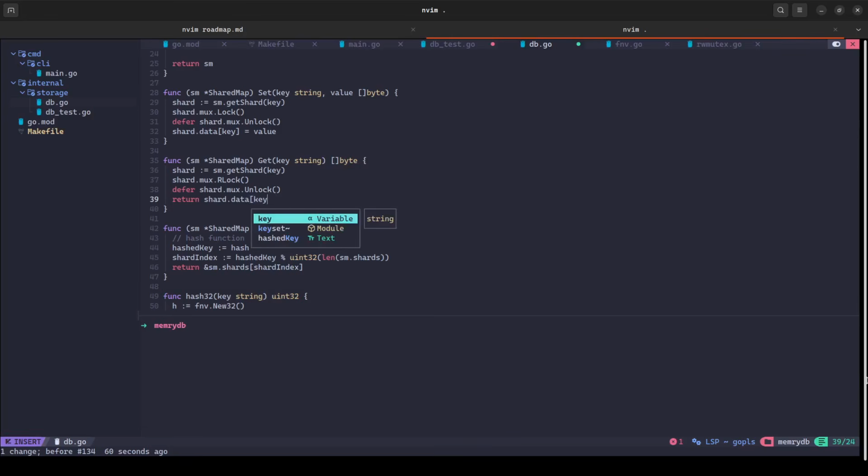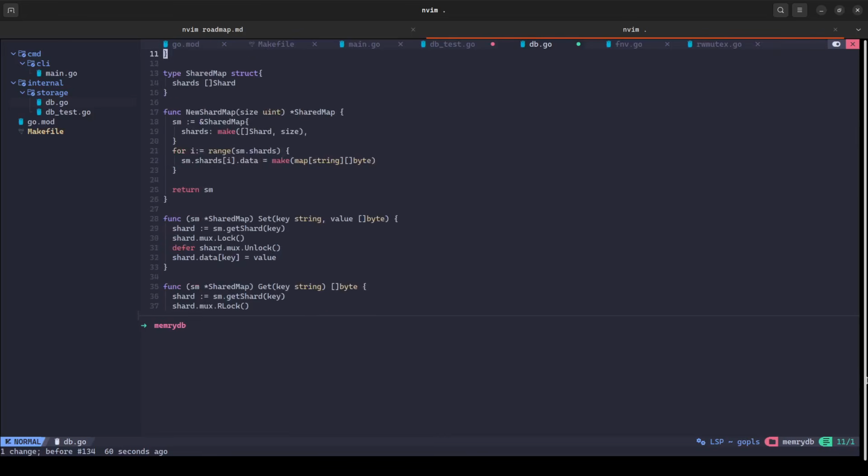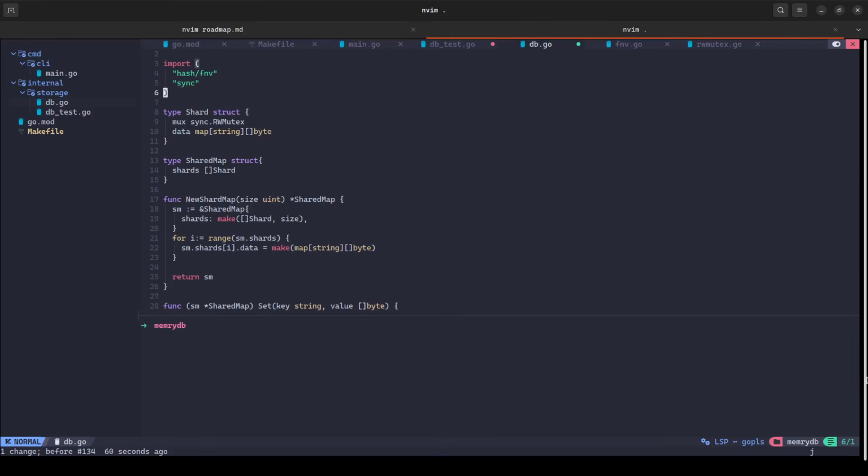Okay, the specific key, right, which is an array of bytes. Okay, so let's see it again, right? So we have our shard structure. It has a mutex, right? It has an array of shards, right? And we have our shard map, right, which is, you know, the parent data structure which contains the shards, right?